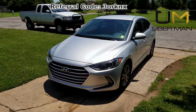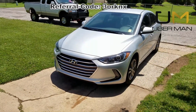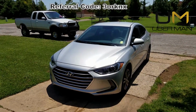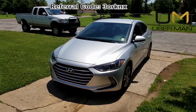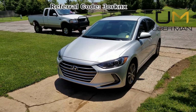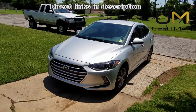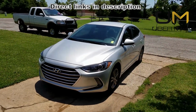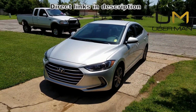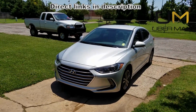As most of you know, over the course of the last 3 years, I have really taken a liking to Hyundai slash Kia. They really make some great cars and they're an amazing value. You really can't beat the amount of car you get for the money. And I know that for a lot of people, this would not be your brand of choice. Quite honestly, I'm a big fan of Mercedes and BMW as well.